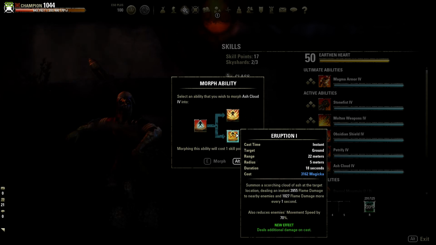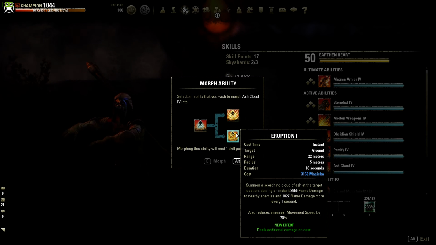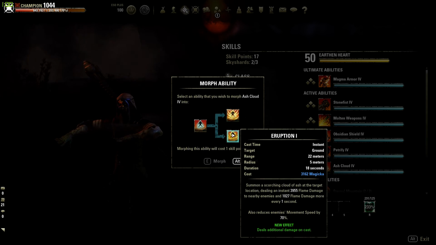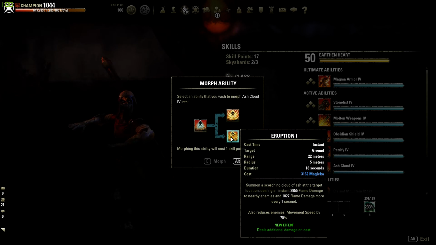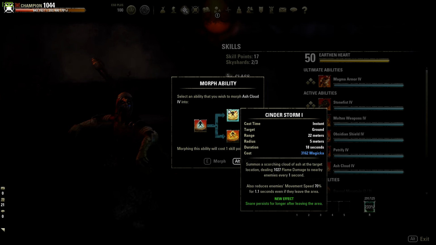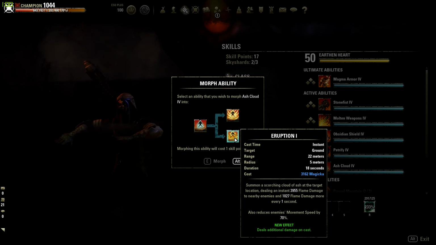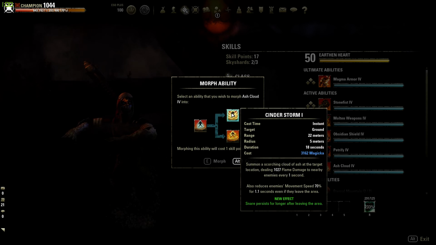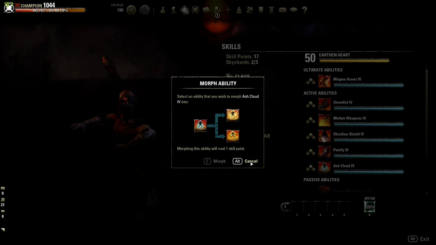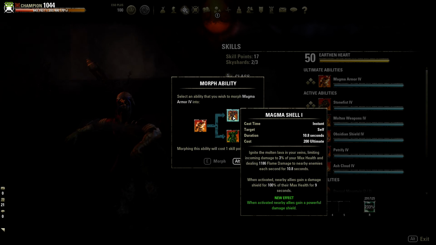Eruption is pretty much the same thing. It has an initial and the dot. So the difference between these two is that this will have an initial damage and this will not, and this will only have a snare while they are in the eruption. This is the go-to PvE morph. For PvP, Dragonknights literally do not use a skill. This skill costs a lot of magicka, and it's just not as useful as the other skills that Dragonknight has to offer.